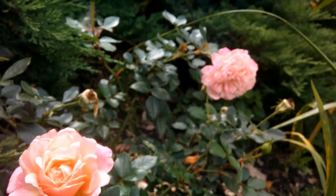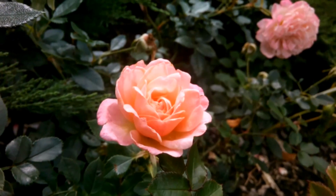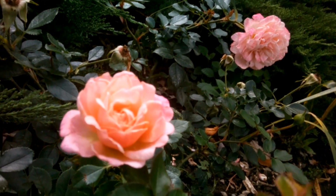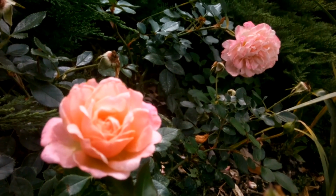Now in terms of video, you can film at up to 1080p. Once again, the results were pretty good. Autofocus, I found you do have to touch to focus in order to get the best focus. Relying on the autofocus of the camera can be a little bit slow at times.